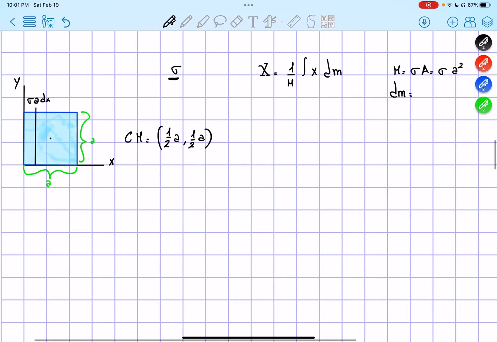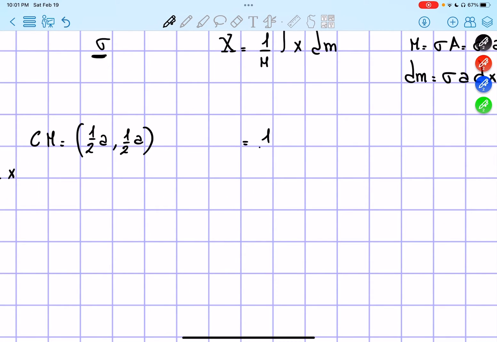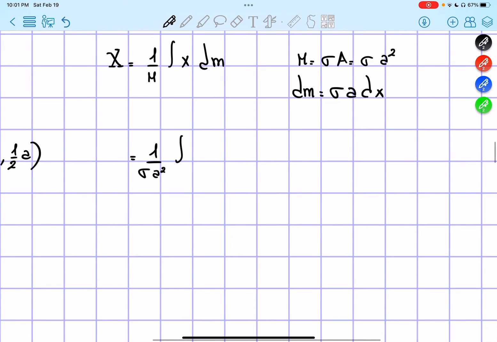So I can just substitute it and say, omega, a, dx, and this is going to go from zero, so this point right here, all the way to this point right here, which is a. So the integral will run from zero to a, equals to 1 over omega a squared, integral of, well, I'll substitute it when I have x in front again, of course, omega, a, dx from zero to a.